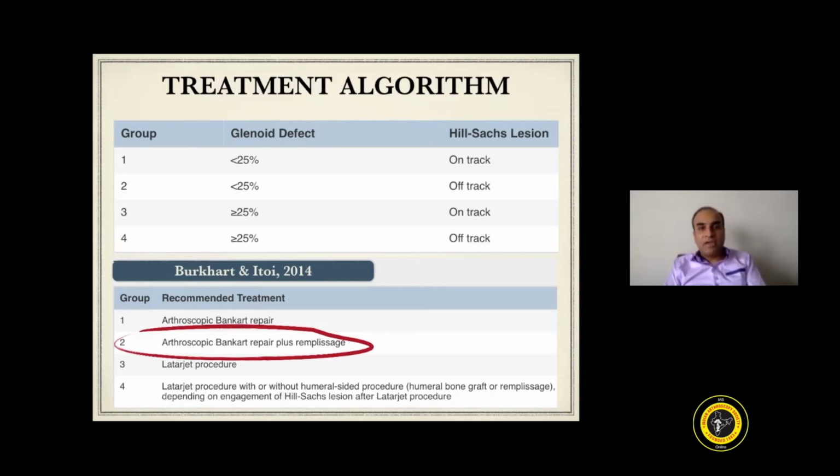Practically speaking, this is a fairly large major undertaking. Few people would combine remplissage with a Latarjet. I would probably not do it. The other point to note here is since 2014 and up to 2020, science has continued to evolve. And now some people, instead of taking this cutoff mark as 25% of glenoid defect, are putting it at 20%. Some European centers have also reported their cutoffs at 15%, but probably that is a bit too much on the other side. The jury is still out on what should be the perfect cutoff for doing a bony procedure.